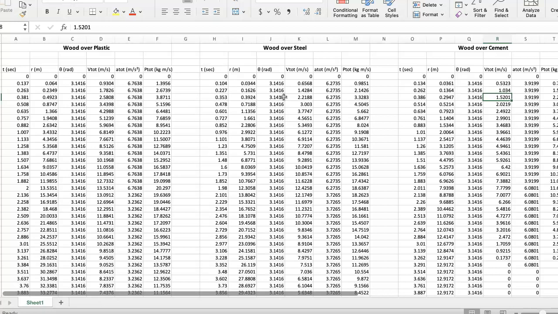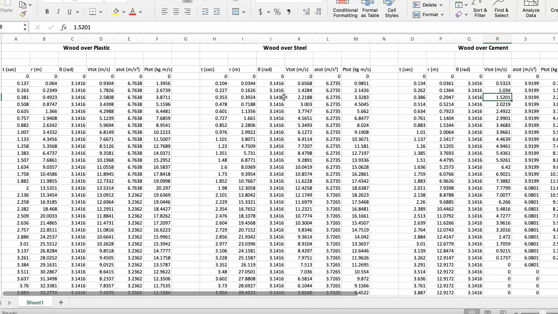Now after that, for every one I need to record which material is for the block and which material is for the table. You are going to record the sliding distance, and then find the sliding time, after it stopped.